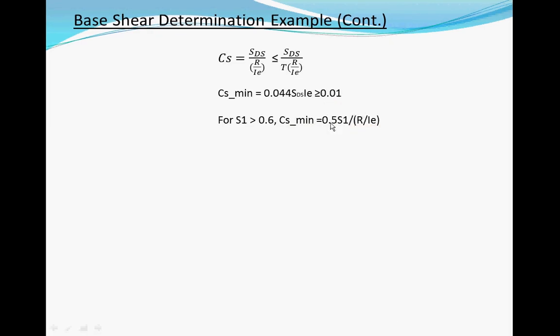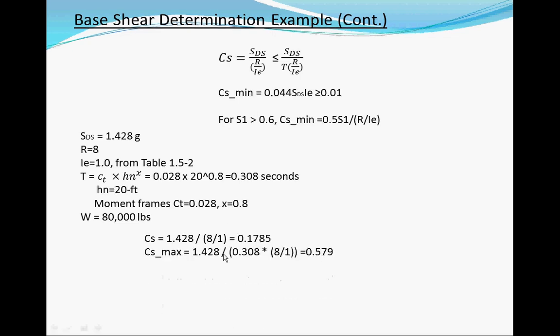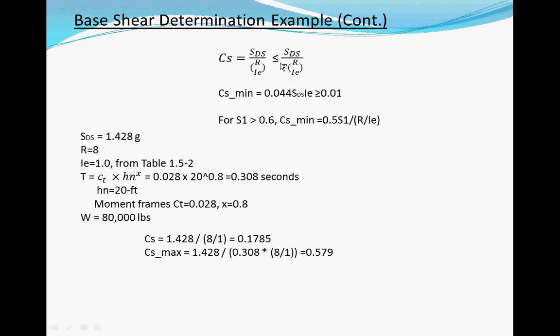Okay, so now knowing these numbers, I have to plug them in to get my base shear. So here's the IE, here's the R, and here's the SDS. So let's plug into these equations. So first one is 1.42 divided by 8 divided by 1. So 0.1785, okay? First equation. There's a minimum and there's a maximum.